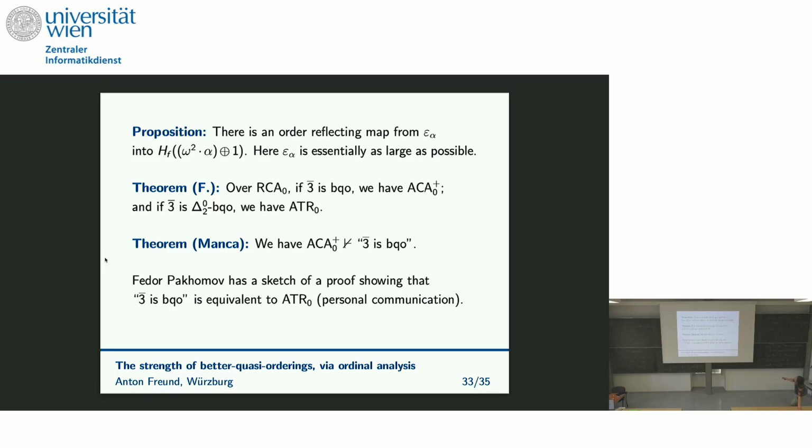And also it turns out that epsilon alpha is essentially as large as possible here. Somehow these hereditarily finite sets, they don't do much more than the epsilon number, and I think that you have much more precise bounds of these types. I just did the order reflecting map and checked that I couldn't prove it much, but you did much more things, I guess.